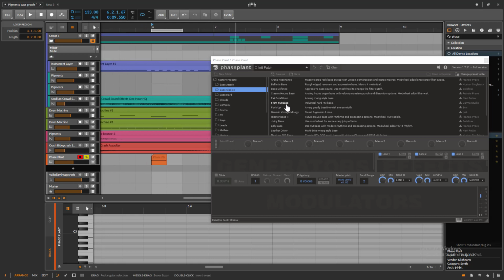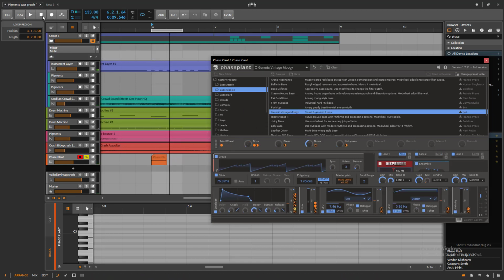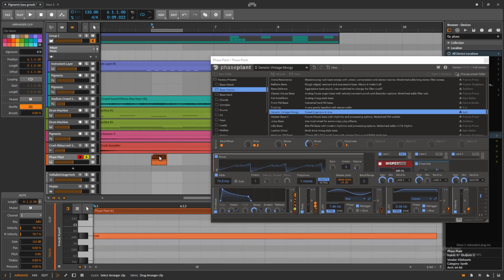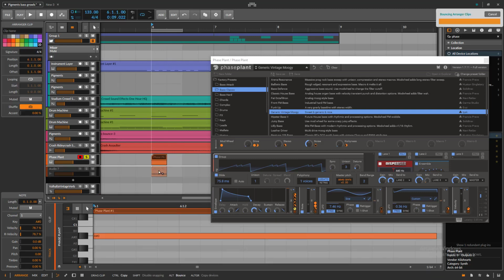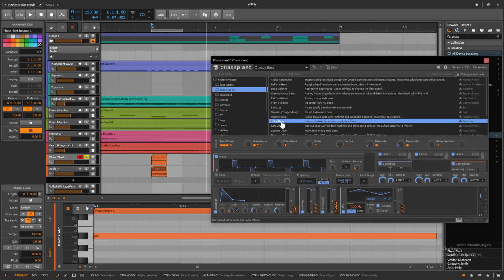But what I do is, say I'll pick a random preset. So we've got that. Maybe not that one. We need to bring the pitch of this down a little bit. Okay, so that one's pretty cool. So what I do then is, if you hold Alt after you drag a clip, it'll convert it directly to audio. So I'll just convert that to audio, and then I'll switch to another one.